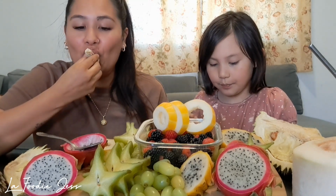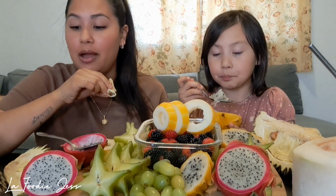If you're probably going to buy it, be careful with the spikes. Mm. Your mom just cut herself. Yeah, the spikes are really, really pokey and sharp.